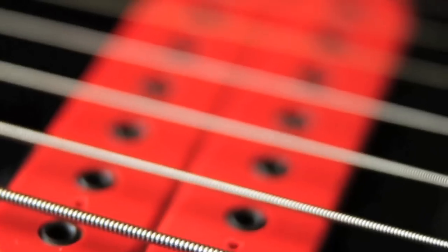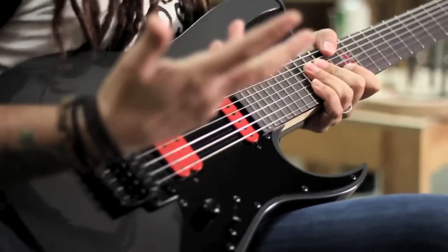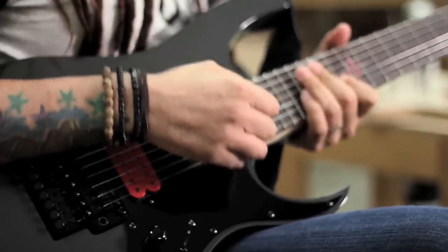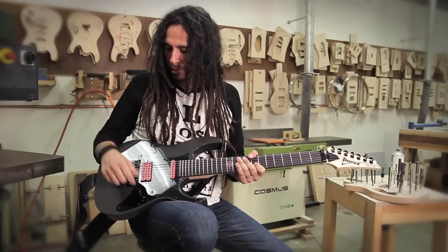Again, I've been with DiMarzio Blaze pickups for a while. They designed these 7-string custom ones for me. They sound great. I really like the single coil pickup in the neck position because when you go to those clean sounds, I try to emulate in a live situation a cleaner sound, like a Tele or something like that, and you can really capture that with this. And just a simple volume knob and humbucker, to keep things really simple. I wanted the guitar to look sleek, kind of like a fast race car, you know?